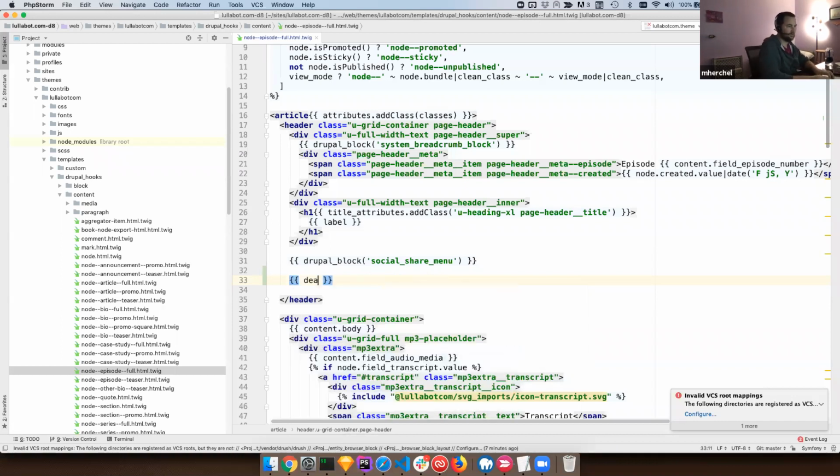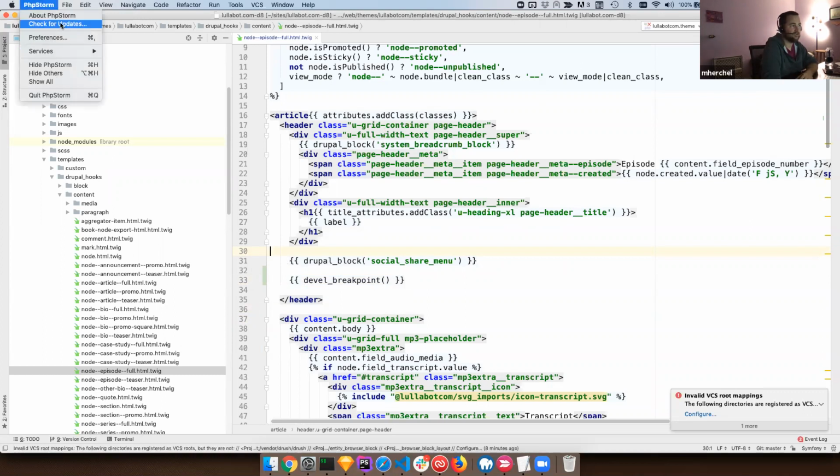So what I'm going to do is type in devel_breakpoint with some parentheses after that. What that does is it's the equivalent of setting a little breakpoint within Twig. I don't know if you've done any type of PHP breakpoints. So as we refresh, PhpStorm should break right here. The next thing I'm going to do is hit this little telephone button up here that says start listening for PHP debug connections.